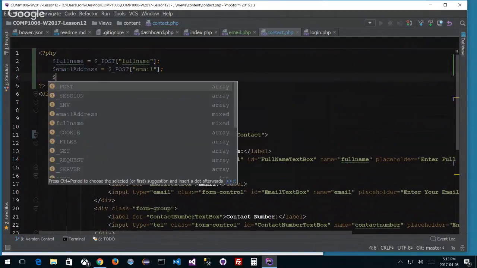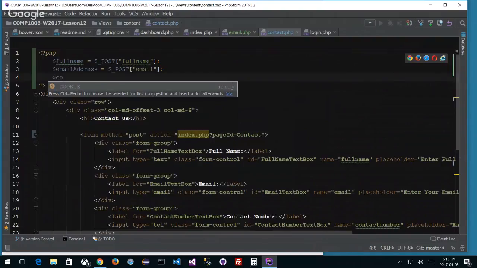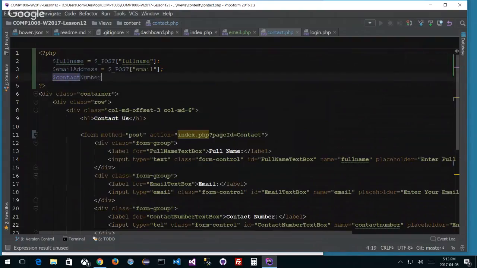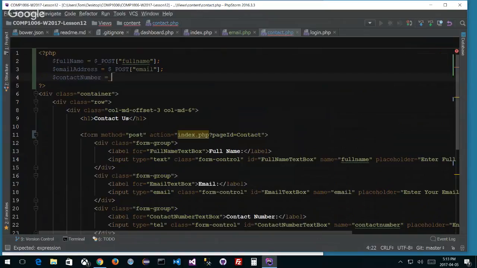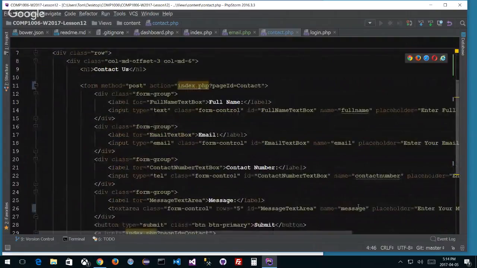And then the next one is going to be contact number. So my super global variable should say contactNumber. I'm going to do the same thing, contactNumber. You can choose one way or another. For example, I'm using fullName like this, camel case, just to separate it. It's up to you. You can also use underscores. Use one. And again, it's going to be contactNumber. So this is the information I'm getting from my form. And the last one, of course, is message.